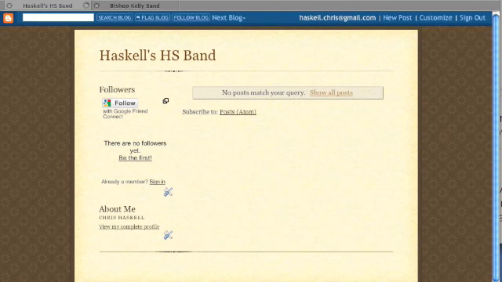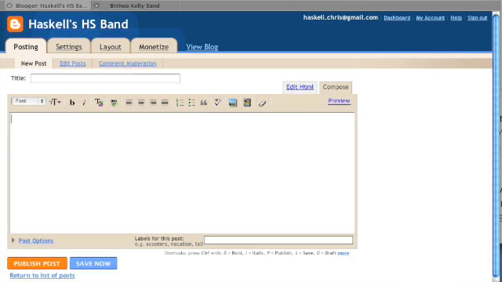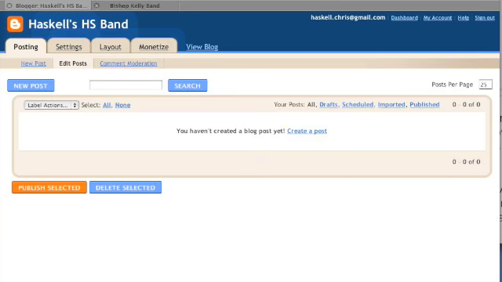I haven't posted anything, so that's what it looks like. Anytime I want to create or edit a new post, I can simply hit New Post and then type it up. Anytime I want to see what posts I have, I go to Edit Posts here. It would be a list of all the posts I have. Same thing with comments, they are visible here as well. And that basically gives you a sense of how you can do it.